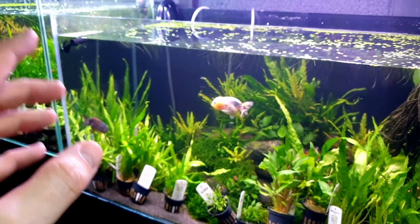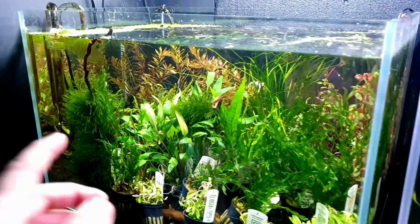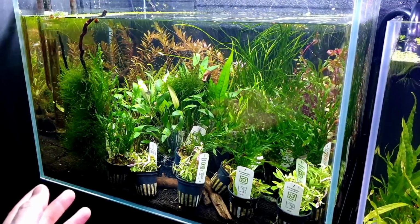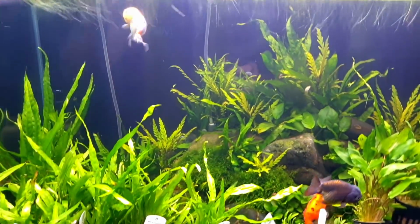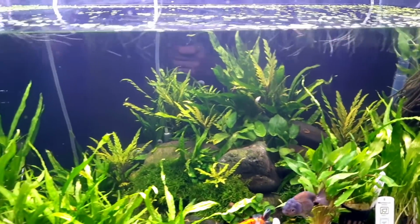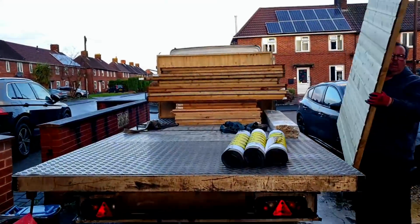Because I hate taking trimmings of plants. When you're doing your maintenance, you take a trimming, and I hate to throw it away. There should be a place you can plant that, and then even if I can't use it myself, I'll be able to give it to people potentially that do want it, if they pay for postage or something, maybe. My way of giving back, I guess. Oh, the shed's arrived.